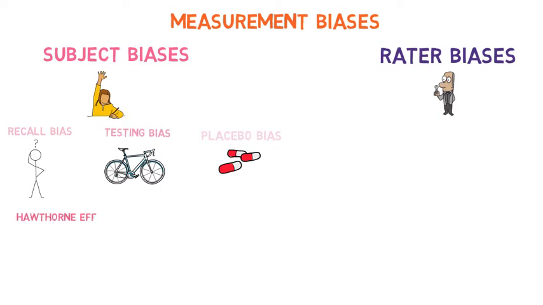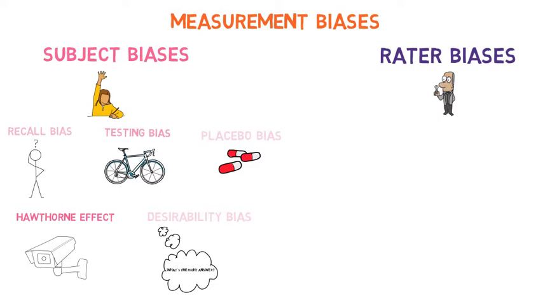A Hawthorne effect, which is similar to the placebo except in the fact that it happens when subjects know that they're being watched or part of a study, and that influences their performance. So they're not believing in the thing that they're given, but they have a fear of being watched, and so they act differently. And finally, a desirability bias, which is when a subject responds in a specific way to please the tester that may not be true for them in typical circumstances.